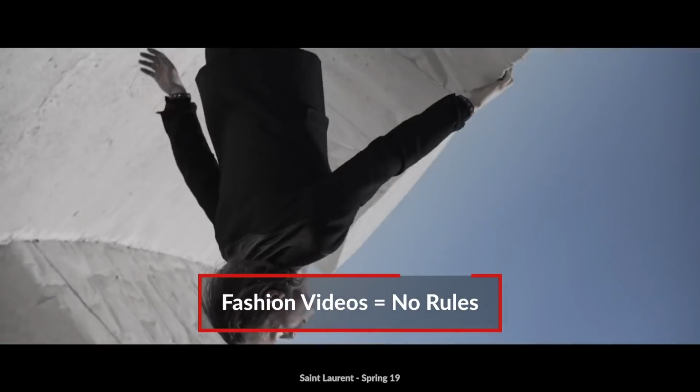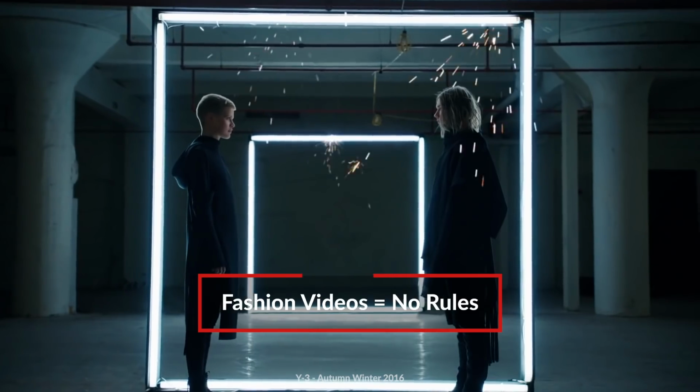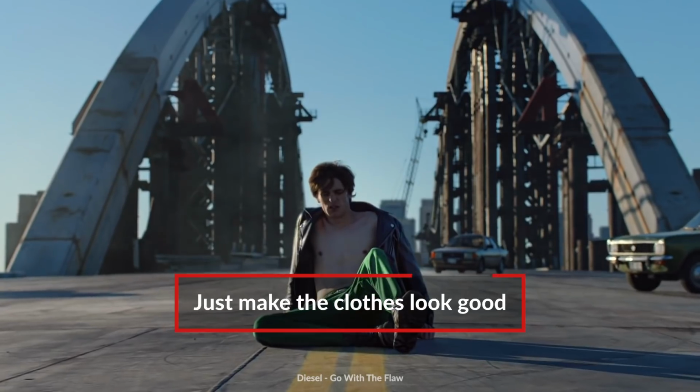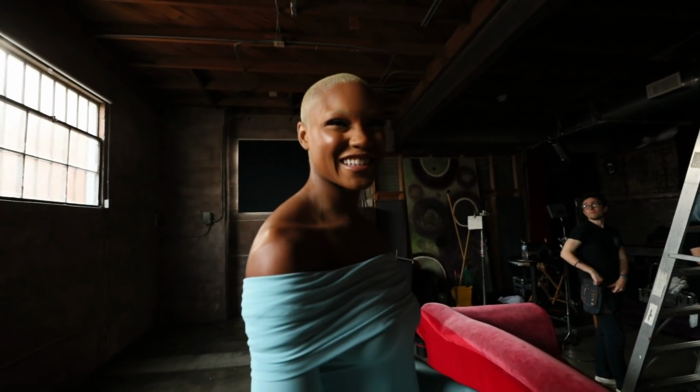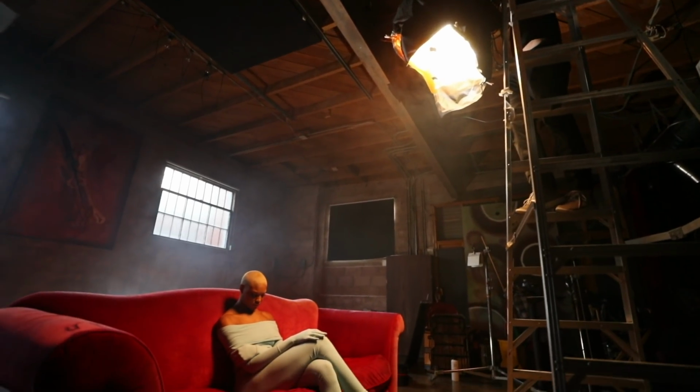All right, shooting fashion videos. It's one of my favorite things because there are literally no rules. The only thing you have to do is make the clothes look good. And there's different ways you can do that. Dana's outfit is blue. How do I complement this with lighting?